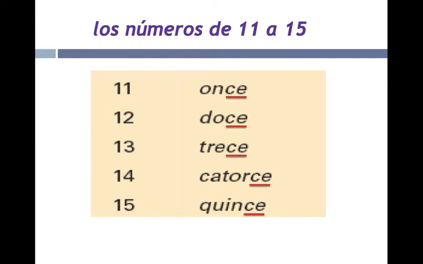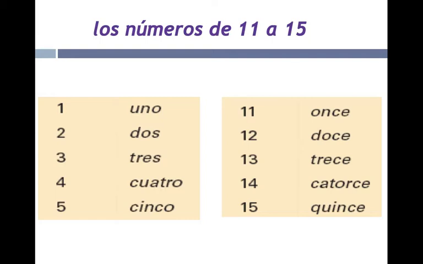This is a batch that all end in that se. So let's say them and really enunciate that se so it helps with your memory. Once, doce, trece, catorce, quince. Go ahead, try it. Say them together with me. Let's go. Once, doce, trece, catorce, quince.